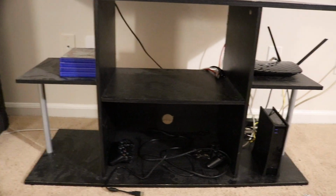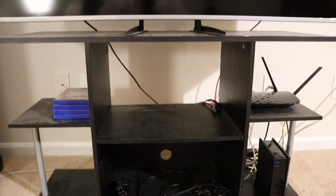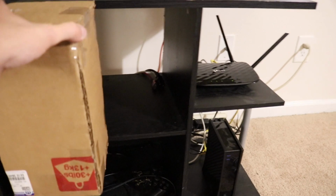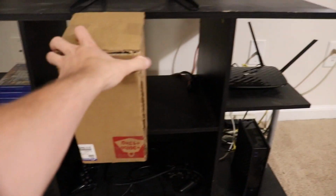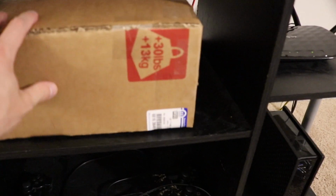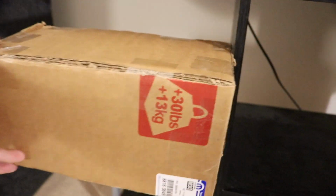So I'm guessing a lot of people have this stand. This is like the cheapest stand. I don't know if Walmart still has it, but I got this from Walmart and it's a very common cheap stand. So the Xbox Series X, there's no way it's gonna stand straight up. There's no way you're getting it in there. You can't get it in the bottom. You can, however, fit it over on the side, but not up top. So you are able to fit it down in both the corners, but you can't fit it up here. However, like I said, you can do it sideways. So if you put it horizontally, it's definitely gonna fit up here, definitely gonna fit down there, but it's gonna be too long for the sides. Over here, it's gonna hang off the edge.